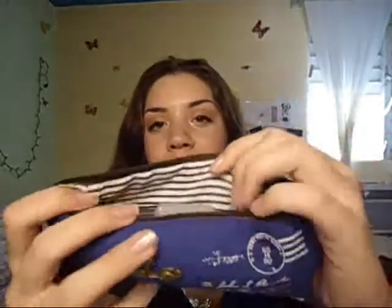And then I have this little pouch from You by Kotak, and this is for pads and everything. So yeah, I just have a single lonely pad in there. I have my little pencil pouch, which is super cute. I bought this off of eBay, and it has a little motorcycle and everything. On the inside, I have pencils and my eraser, which I've had since last year, because I found it recently. I break these, all my pencils don't have that because I just play with them, see? That's my little pencil pouch, and it's super cute. And people always say that they think you can turn it inside out, but you can't.